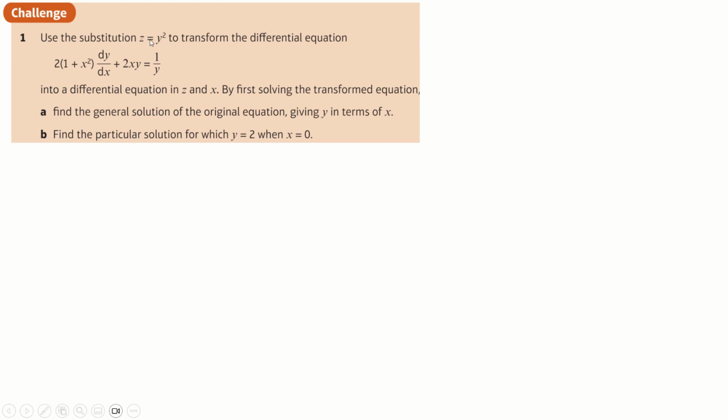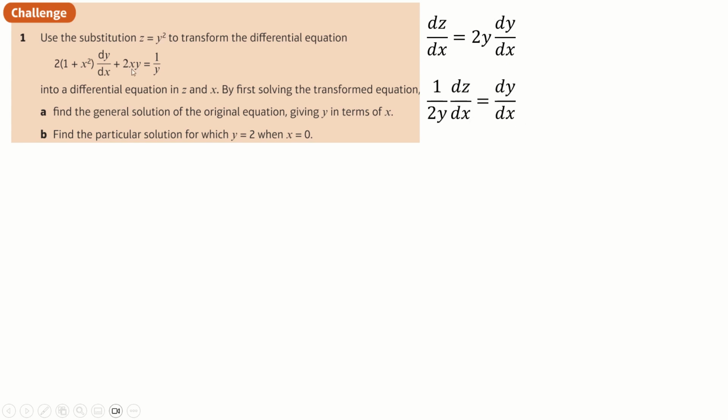So you have z equals y squared. So if we differentiate that with respect to x, we get dz by dx. And now differentiating y squared with respect to x, we get 2y, and then you can just tag on dy by dx, because this is just saying, essentially, I've differentiated y with respect to the wrong thing. Let's put dy by dx there as well. Now that's good. I can rearrange that to find dy by dx, and then I can put that in there. So if I divide by 2y, I get this.